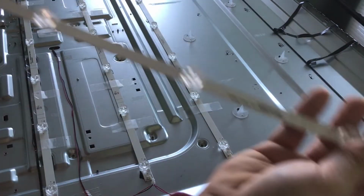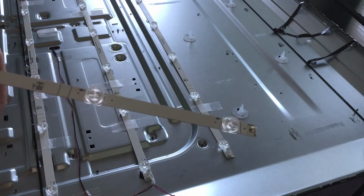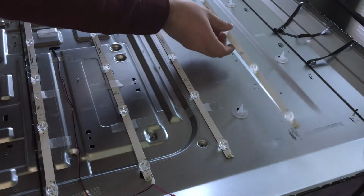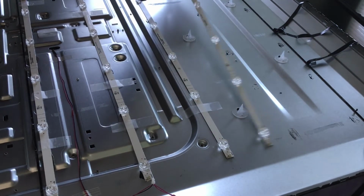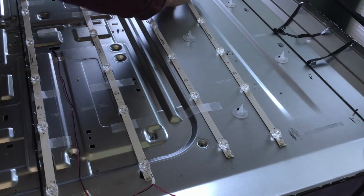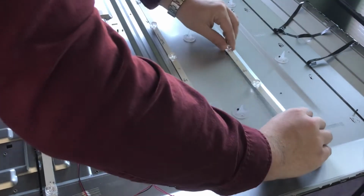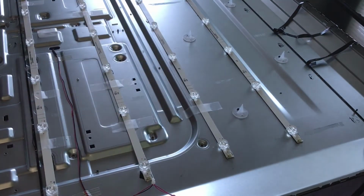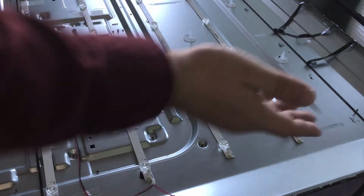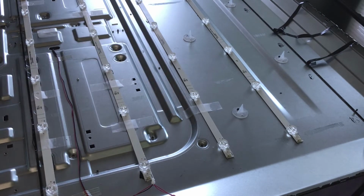Biggest thing here when you put these on, make sure the connection here is nice and good, and then make sure you have the one side that actually has the connector facing the right side, or else that's not going to be fun to have to take this off again. And I'll just line it up with the glue. And honestly, you could even outline the old strips before you take them off, so you can make sure that the same ones go in, I guess, quote unquote level. But you can still see the old black adhesive. I think that makes a perfect template.